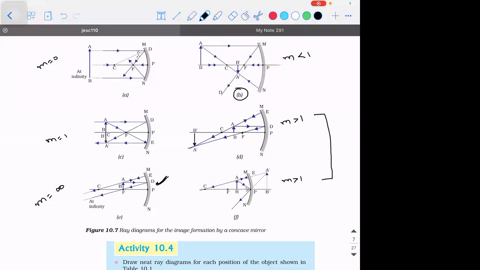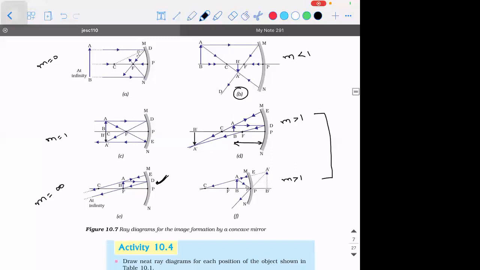One forms a real image and one forms a virtual image. That is why, if you observe the question, they are very particular. They told it forms a real image, so the object should definitely have been placed between C and F. So what should be the least value of F that is possible? It should be less than 10, because according to the question, this is 10 centimeter. So F should be less than 10.